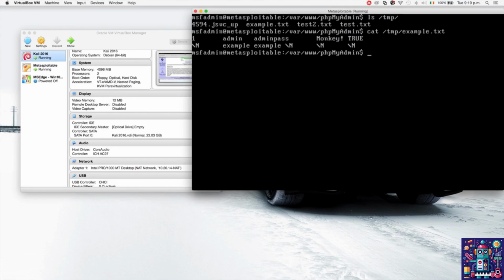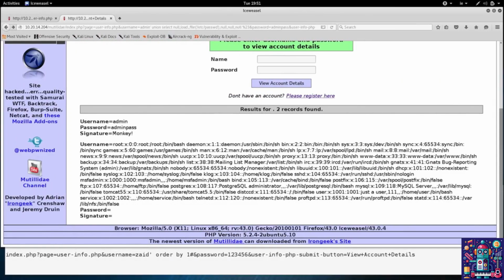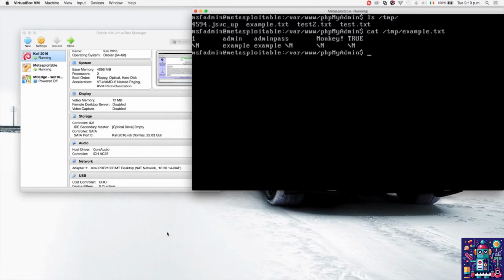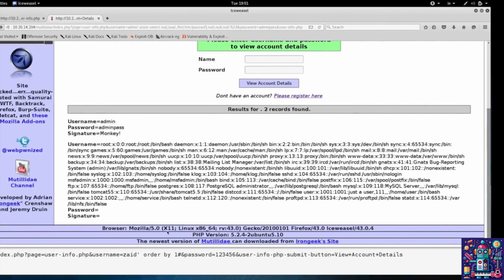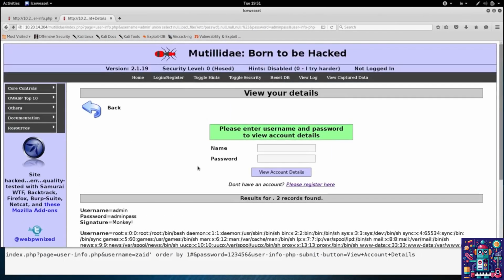Now you can obviously get rid of the admin and the admin pass stuff by just putting a wrong username, and nothing is going to be displayed here. So the only thing that you'll see is the output, which is example. But again, this is only useful if you're able to write to your web server, so you can access it and then use your shell or your payload and further exploit the system.